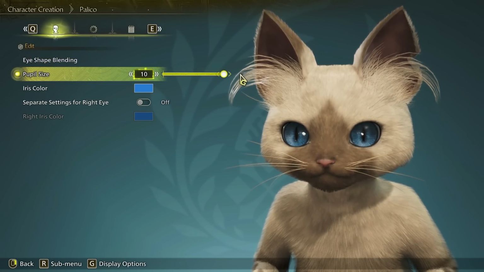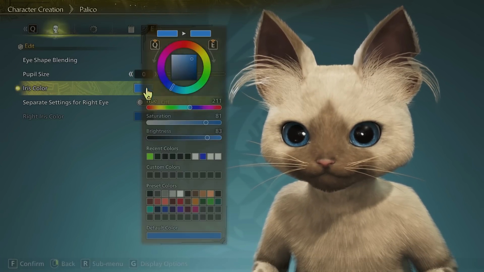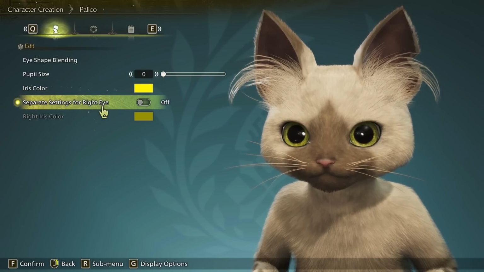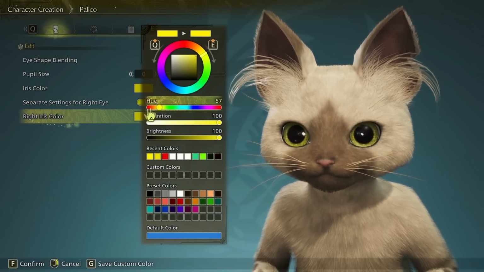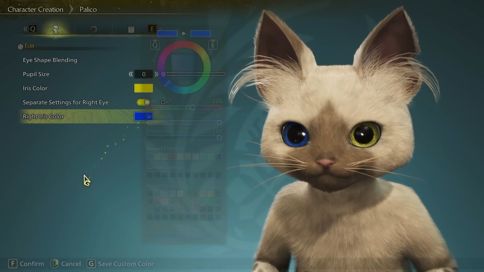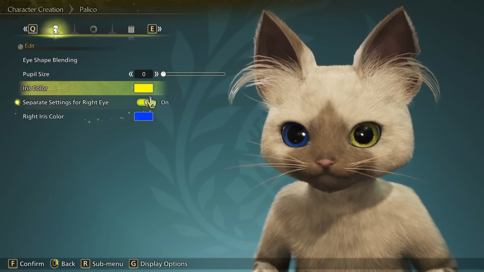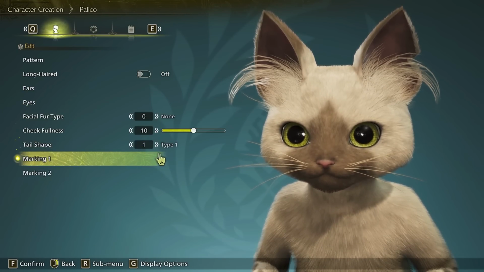You can make it look more cat-like, more feline, or like this, which I do think is quite cute. Iris color, full RGB once again. You can do whatever you like here. I will just go for a yellow maybe. There we go. Then you can do heterochromia on the kitty. That's an option as well. You can make matching eyes for your hunter, which is kind of cool.